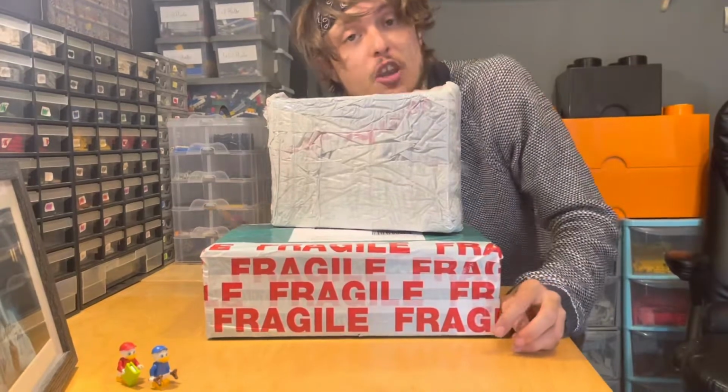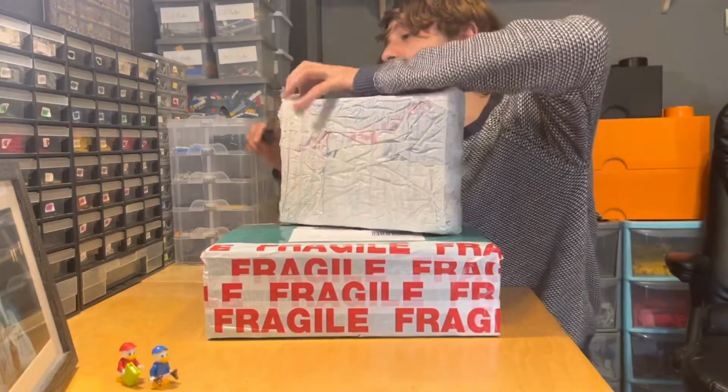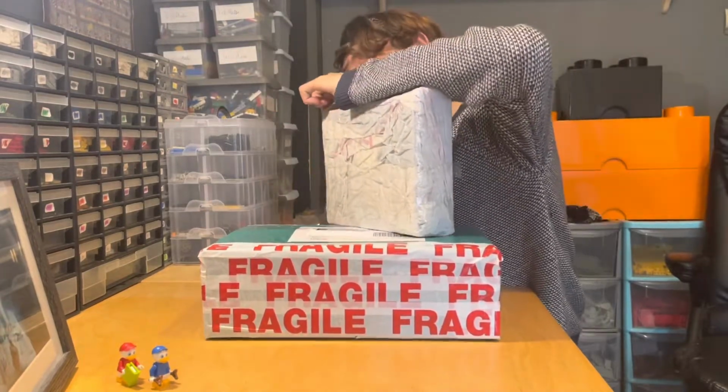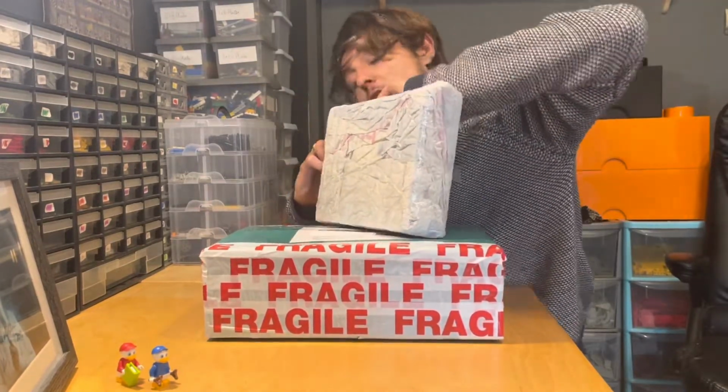Right, even if you do see it, you won't see my address now. So that's something. Right, here we go, getting back into it. What was I saying? Oh, yeah. So I know what both of these sets are. They're from the same theme, but I don't actually own them.